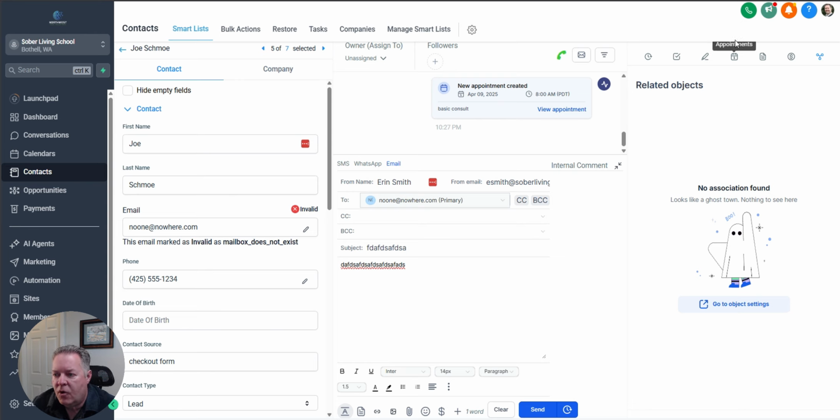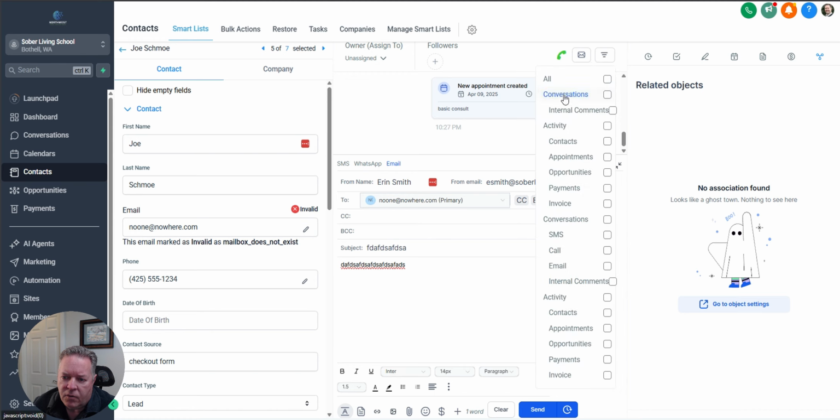If you're on a call, you can pop over here and quickly reference the person that sent them to you. Anyway, if you click on this phone icon here, it calls them. You can select messages and mark them as read, and then you could filter for different activities in here.